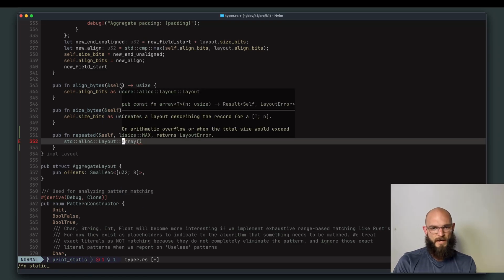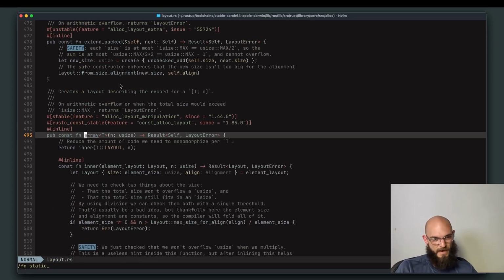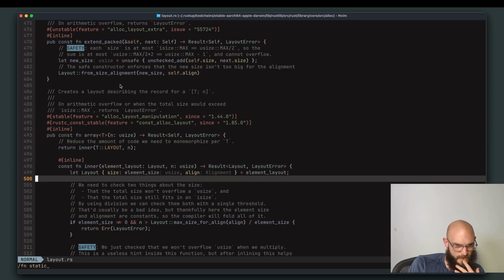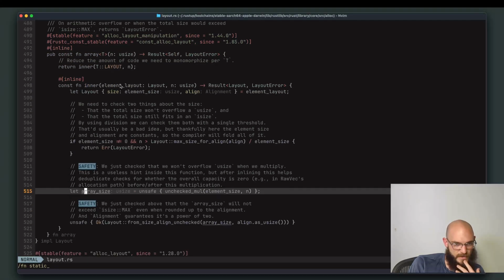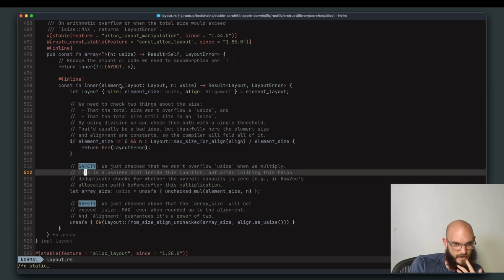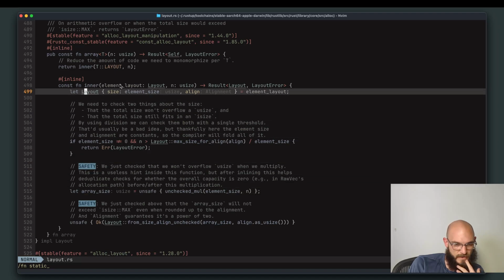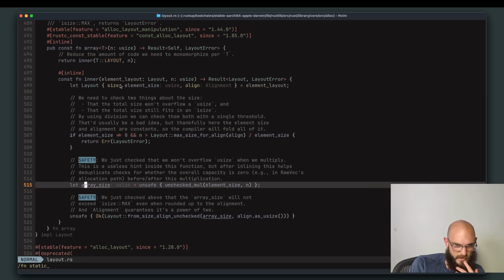Layout describing the record for n of type T. So we want exactly array here. Classic. Unchecked mul. Just checked, we want to overflow usize when we multiply.